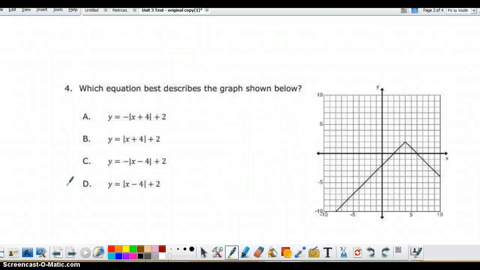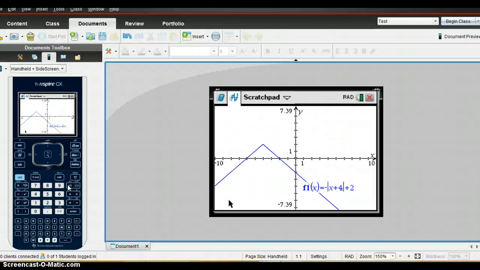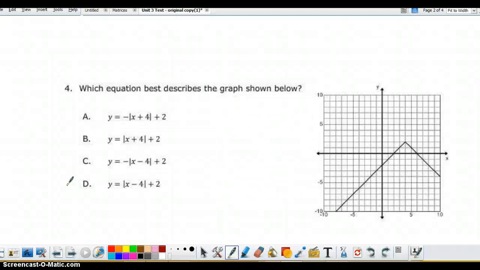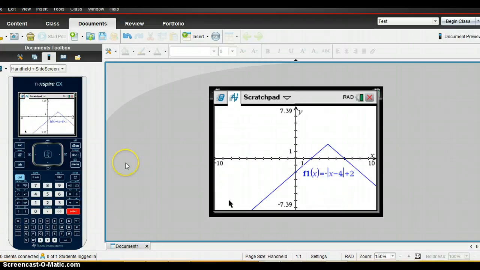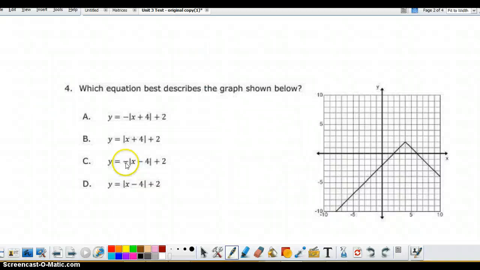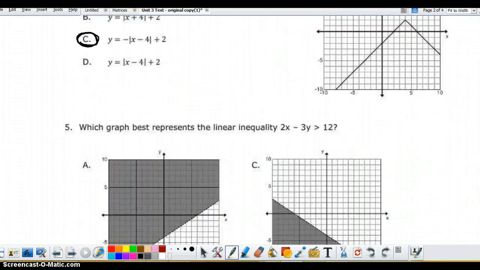If we look back over here, that's on the wrong side. But it's flipped correctly, so I'm going to stick with these minuses. So I'm going to look at these next. So I'm going to look at C because it is flipped the right way. So I want that negative. So if we check C and change that plus to a minus, now we get the right answer. So the correct answer to this one, because that was close but not it, is going to be C. What you would find is these two will be flipped the wrong way.